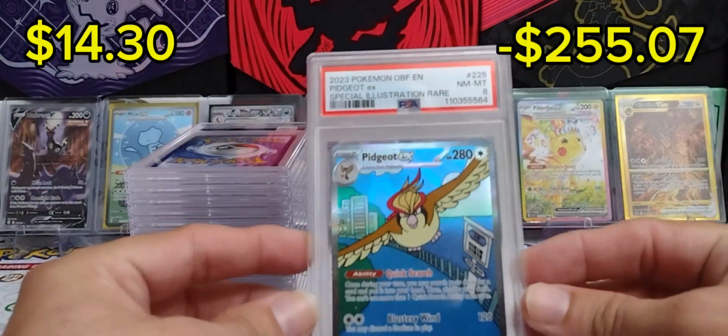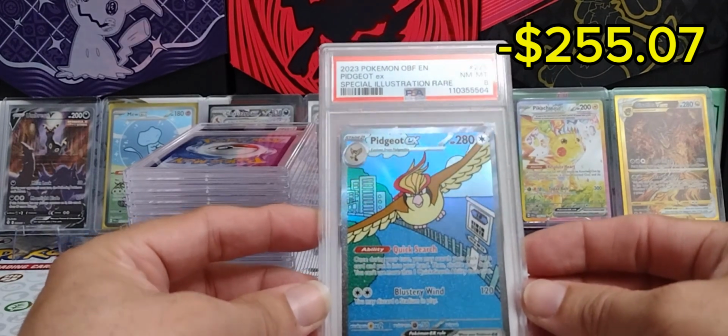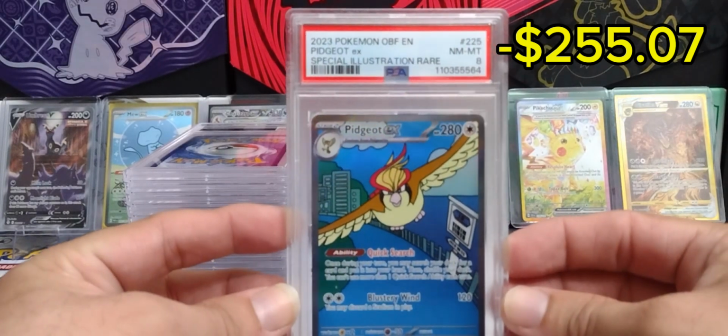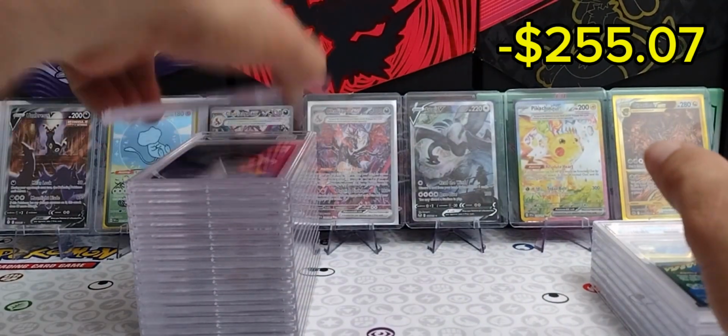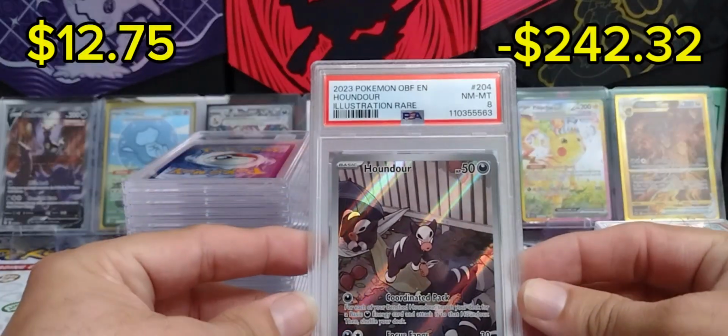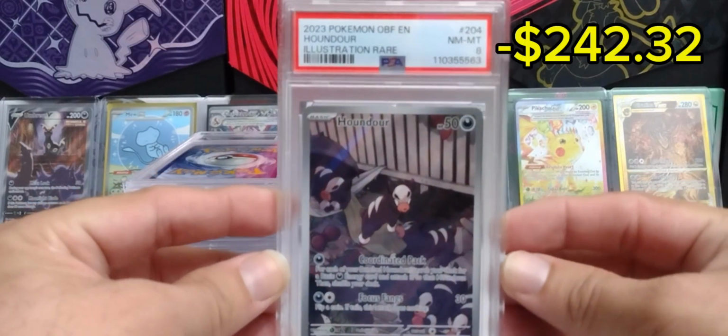Moving right along, we also have the Pidgeot EX from Obsidian Flames in this special illustration rare in an 8 as well. I was really hoping that would get a 10, but it didn't. We also have the Houndour illustration rare from Obsidian Flames, also in an 8.